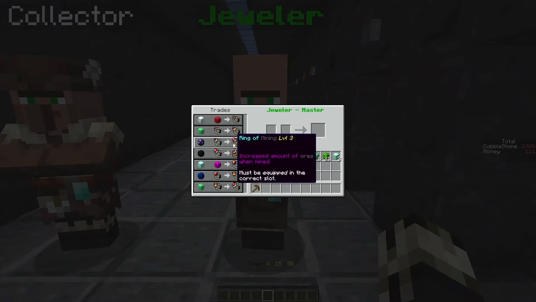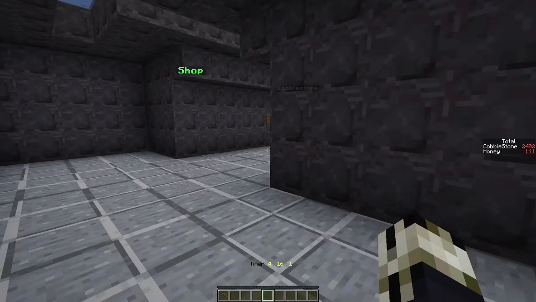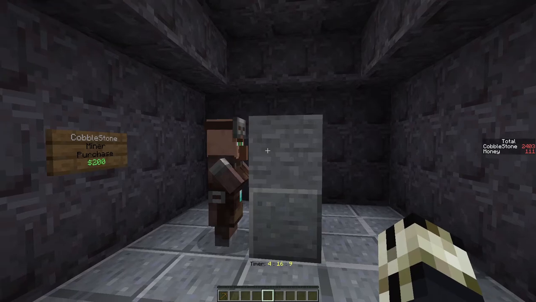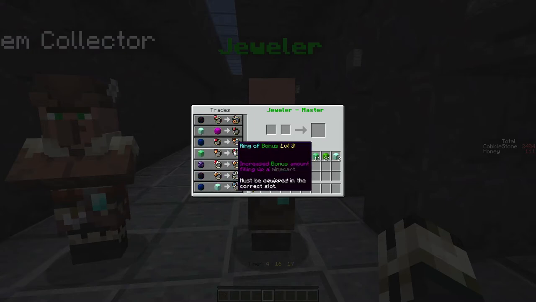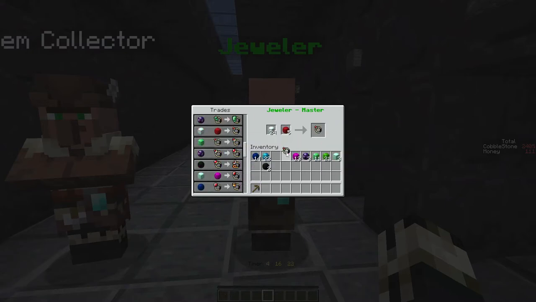This is a ring of mining. It'll increase the amount of ores we get when mined. So, with that, when our little friend here, our poor minimum wage slave, earns us a single cobblestone, it'll actually be much more than that. So let's upgrade to the maximum ring. Ring of mining level 1.